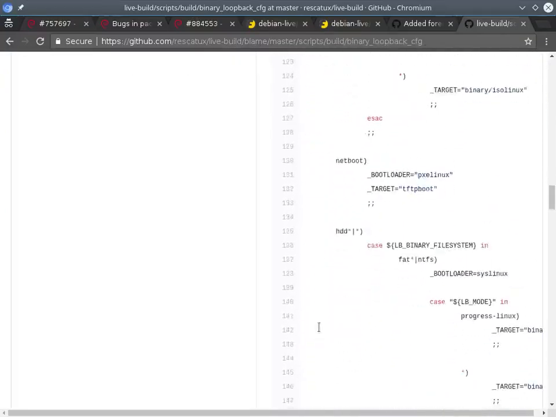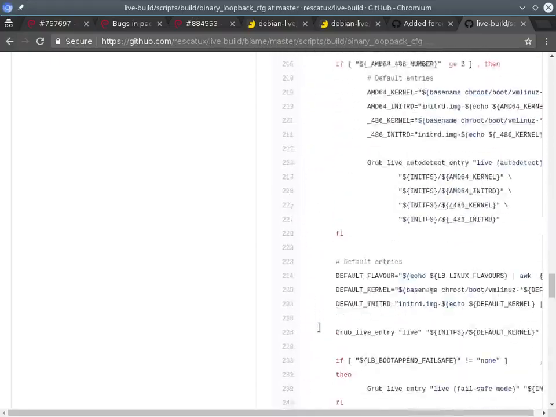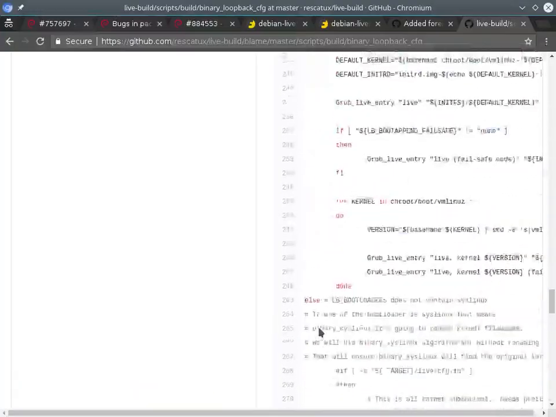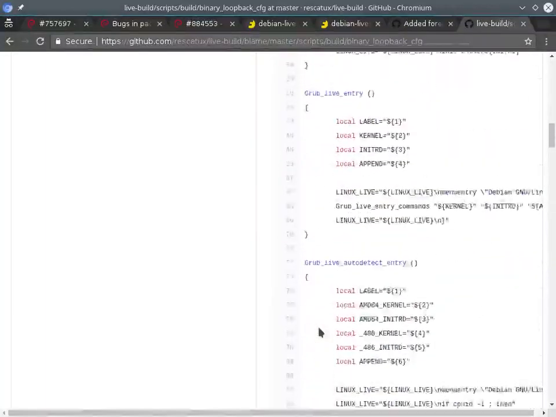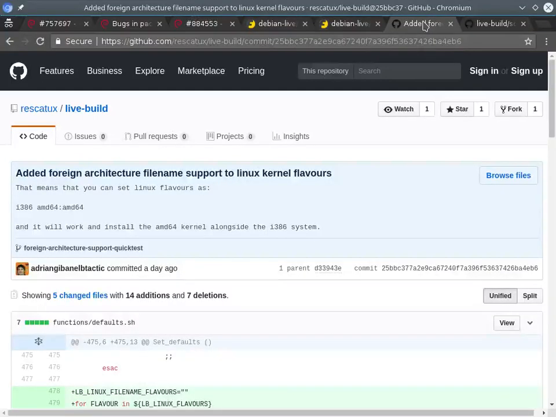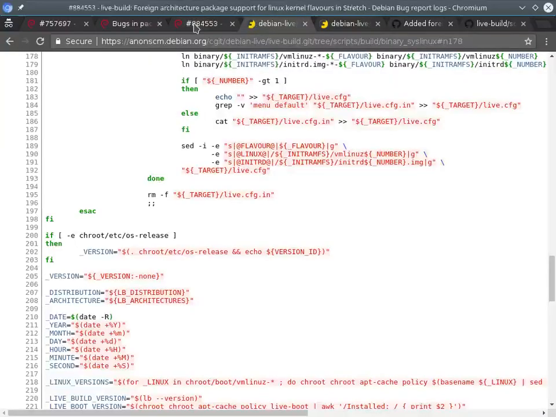Okay, so all of this code is mine. That's interesting.